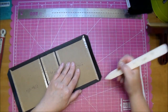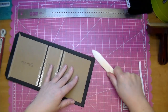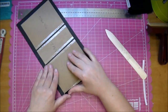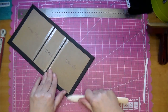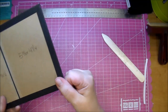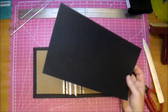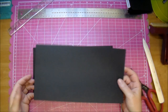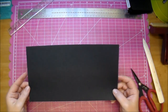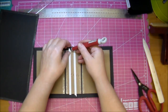So I like to do all of those first and then go ahead and fold it over. Your bone folder, press it down, and do the last side as well. Now you can see that gives us a perfect edge. So for a cover piece, I like to do this. You can wait and just add pattern paper if you want. I like to add matching paper and then usually put a mat of pattern paper on top. This is 10 5/8 by 5 5/8. All the measurements will be listed on Cut at Home's blog if you have any questions.